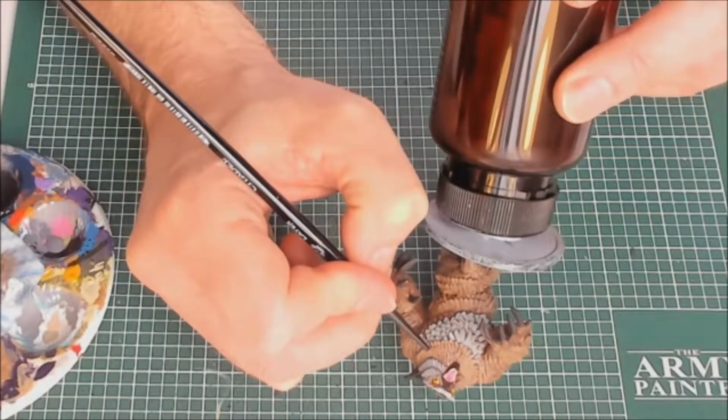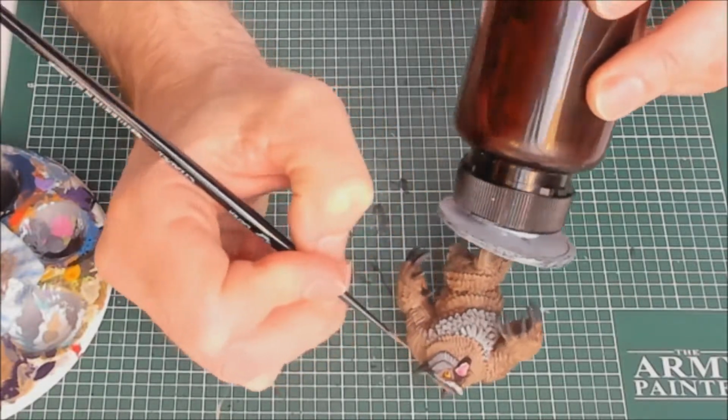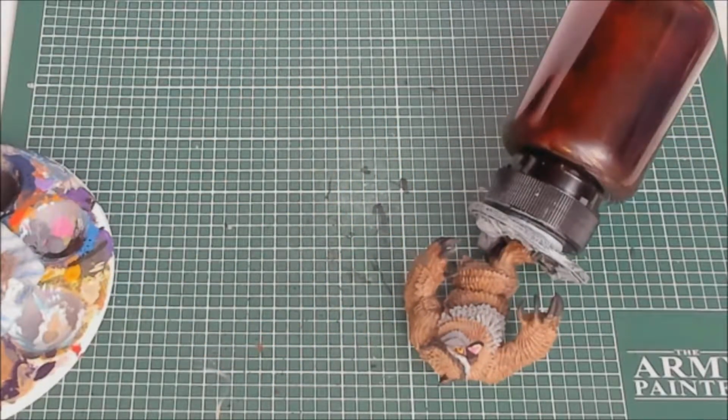And any little details I couldn't hit before, which I feel like are needing to be grey, not brown, grey.